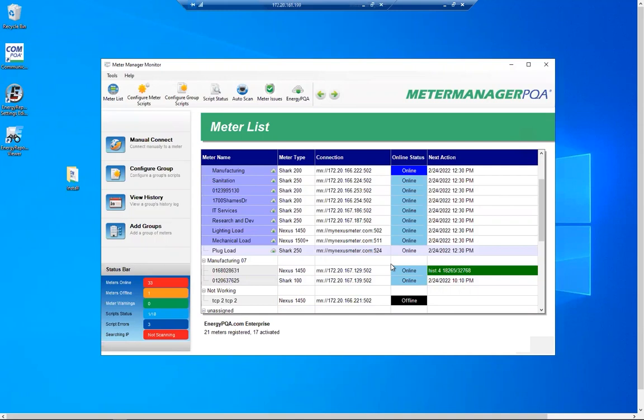Once we do connect, because there are other devices out there that speak Modbus, the next thing we do is we attempt to identify what the device is by doing very specific Modbus polls. Most of our meters, it's the first 8 registers. It pulls down the meter identification. It matches that identification against our list of meters. And that is how it determines what the meter type is: Shark 250, 1450, 200, and so on.